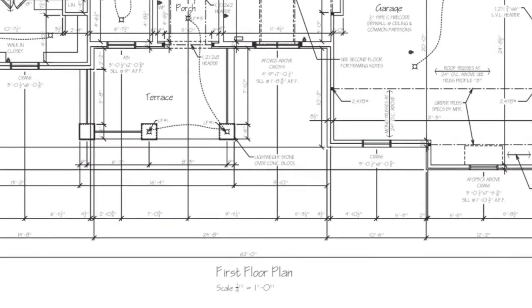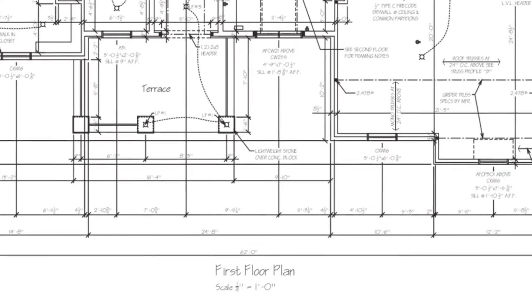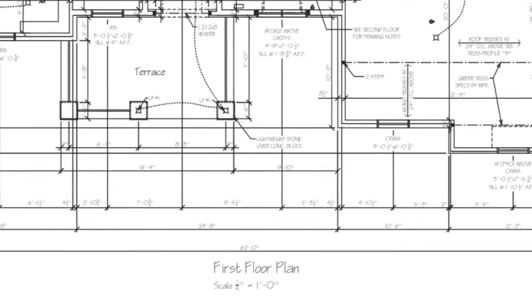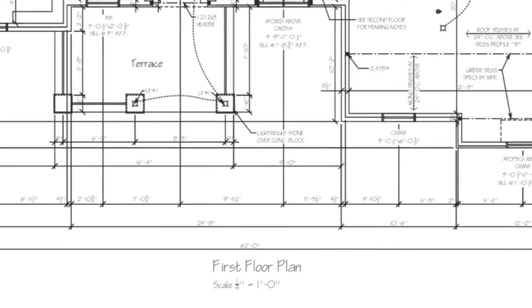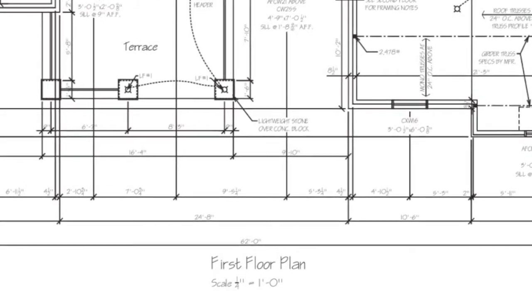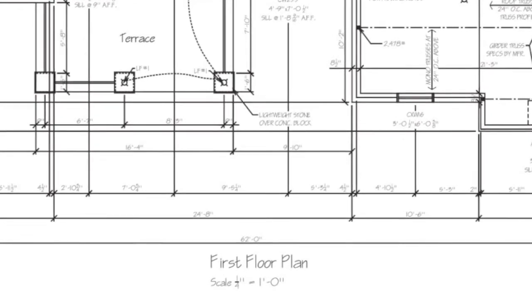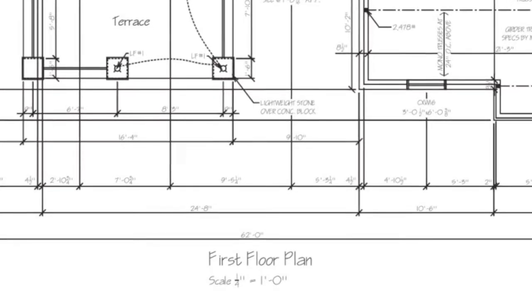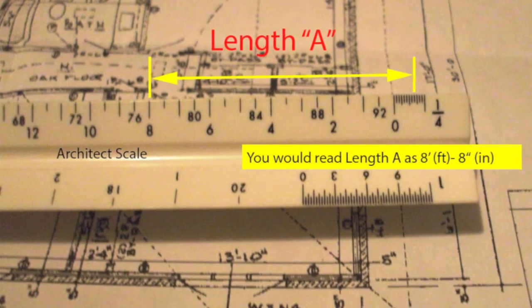When reading a construction print, locate the scale information. It is typically in the title block or near the related view. You should match the drawing scale to the correct one on the architect scale. On most architectural prints, the quarter-inch equals 1 foot scale is the most common one used. Now let's do a few measurements using the architect scale. Let's do a simple scale reading exercise.